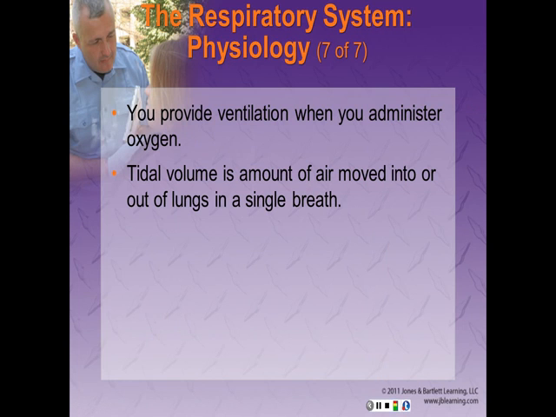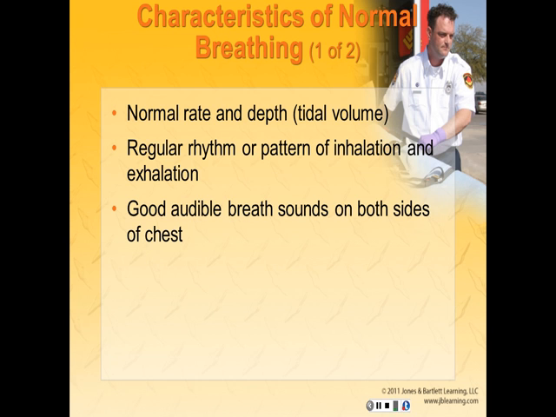Tidal volume is the amount of air moved into or out of the lungs in a single breath. The residual volume is the gas that remains in the lungs and keeps the lungs open. The term dead space is the portion of the respiratory system that has no alveoli and therefore little or no exchange of gas between air and blood occurs. It's dead. And then minute volume is the amount of air that moves in and out of the lungs in 1 minute minus the dead space. So the formula for this is respiratory rate times tidal volume equals minute volume.